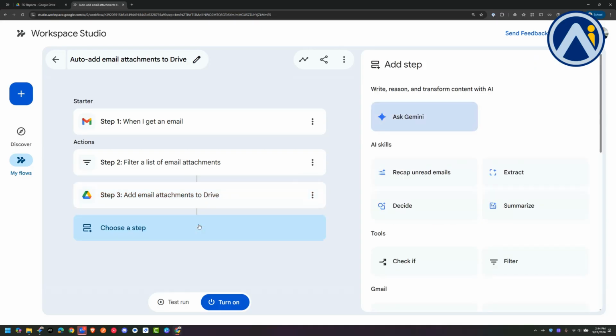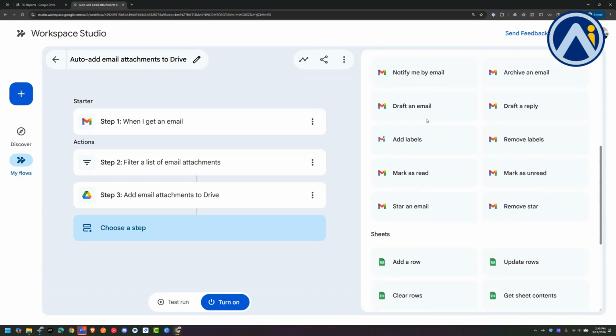I am going to hit this add step button just so you can get an idea of what's possible here. And it's very robust. So Gemini, of course, is built in. So this offers up the opportunity in this particular workflow. Let's say that the attachment I get from the reporting system is always wrong, or it has some information that I have to manually fix. Well, with Gemini built in, you can transform that content first. So you could go in here and you could say, hey, I know that the third column just doesn't need to be in the report. Go ahead and delete the column. You could do stuff like that by leveraging Gemini and these other triggers down here.